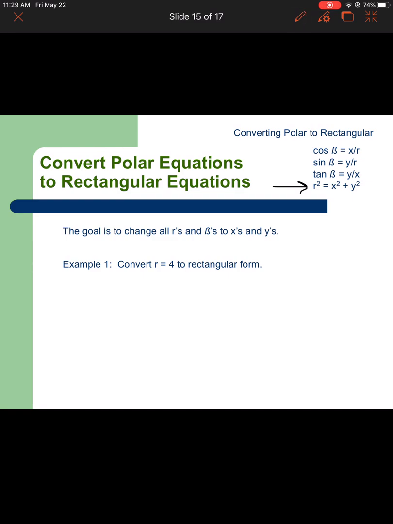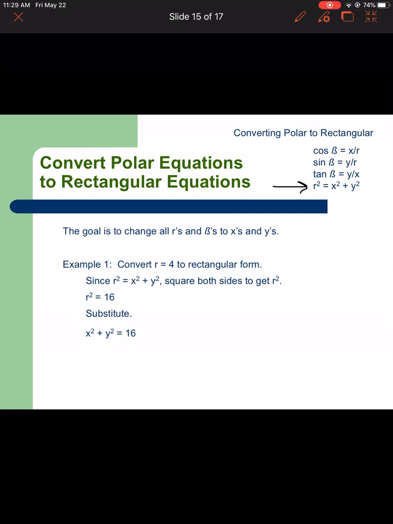So when I square r, I get r squared equals 16. Substitute. Wow, x squared plus y squared equals 16. This is the rectangular equation to r equals 4. So what happened? We started off with an r. We plugged it into the bottom equation because it was straightforward. Like r just equaled a number, so I could have plugged it in. It didn't have any betas, right? And then after that, I just got the equation x squared plus y squared equals 16, which had x's and y's, which meant that I made it to the rectangular form.